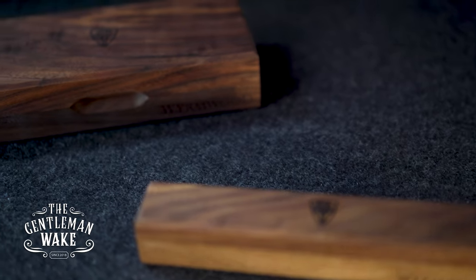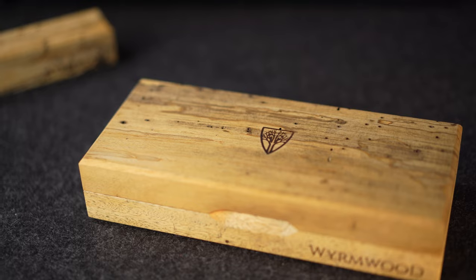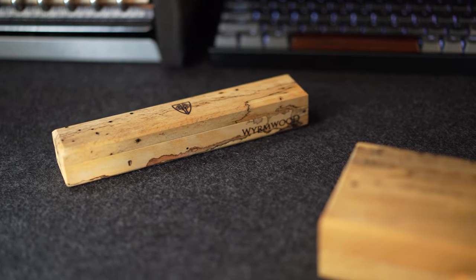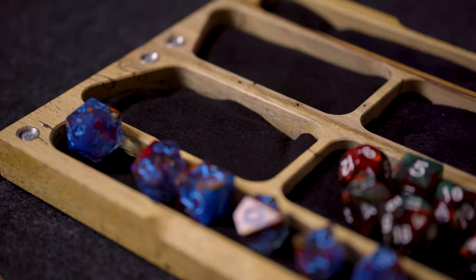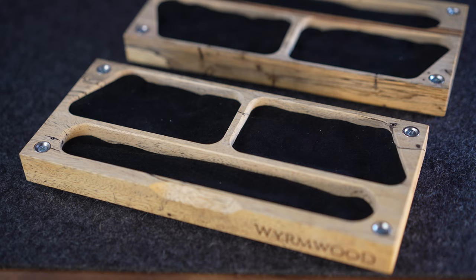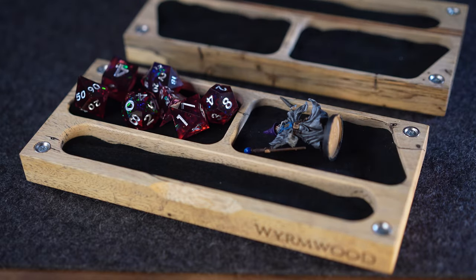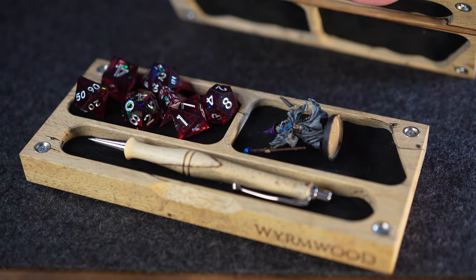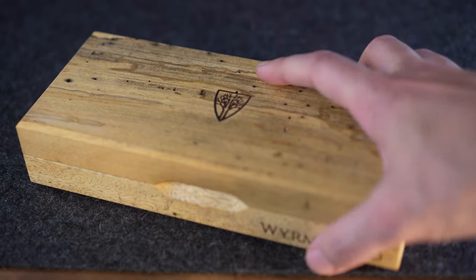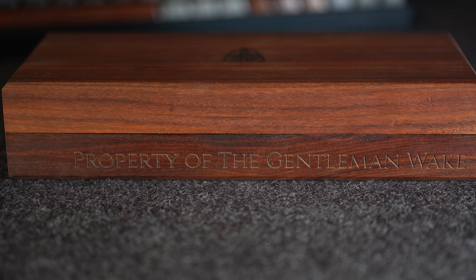As an extension of the regular Dice Vault, Wyrmwood also offers a larger, more robust Master Vault, featuring many of the same design notes and aesthetics as the smaller sibling. The Master Vault has a thumb groove to facilitate opening and three divided inter-compartments with the same foam or suede lined options. The larger openings provide ample room for just about any set of dice or a personal tabletop RPG player character mini. The Master Vault lid is held firmly in place by four rare earth magnets, and these can also be personalized with an engraving.